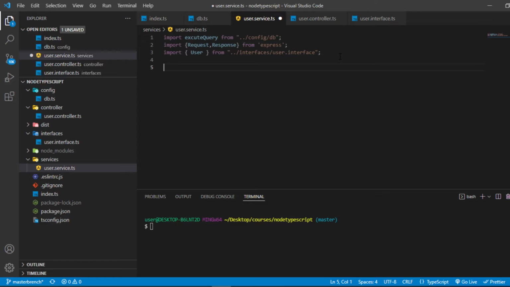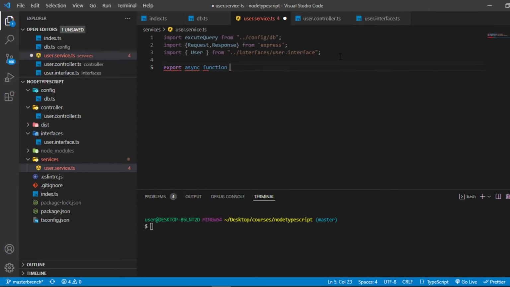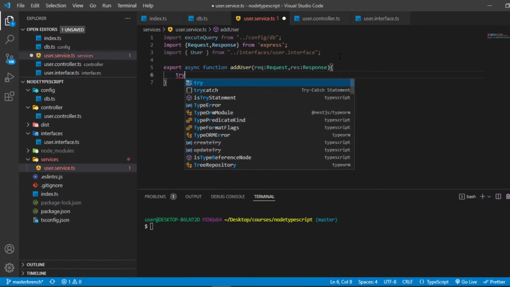And now I'll make a few functions. I will make a function to add a user, and I will make a function to fetch users, and I will make one more function to fetch user by id. I will not make all the functions. Okay, the rest of the functions you will make by yourself. All right, so the very first function that I'm going to make is an export async function, and it will be addUser, and here request equal to request like this, and response like this. And here we will use a try and catch block.